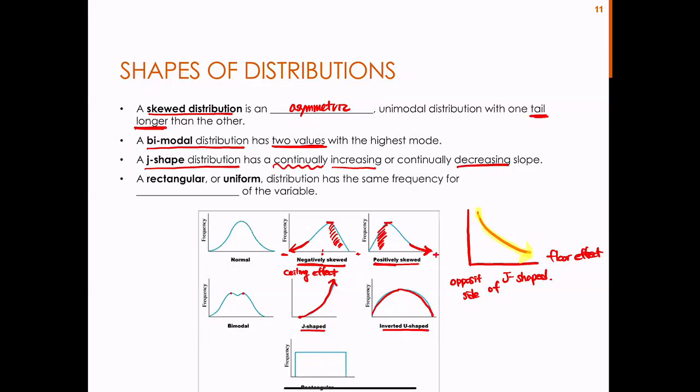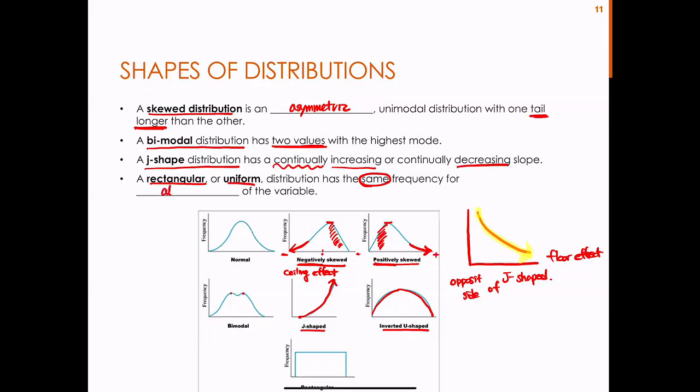This curve will be used in more specific mathematical situations. And the last one is the rectangular or uniform distribution. This distribution has the same frequency for all values of the variable.